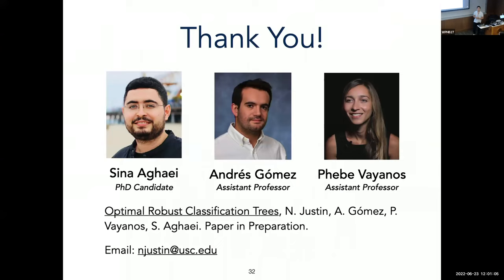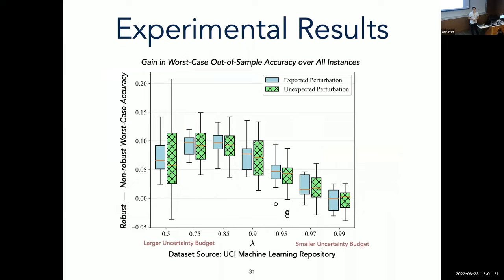Thanks for the nice problem. You mentioned the worst-case accuracy now. How does it compare to, let's say, average accuracy, so the default decision trees you would get? Yeah, good question. So I didn't have a graph on my slides here, but in the average case, we also perform pretty well. We don't have as high of a gain as we do in the worst-case scenario, but we did show in our experiments that we indeed do have a favorable gain in average case as well.